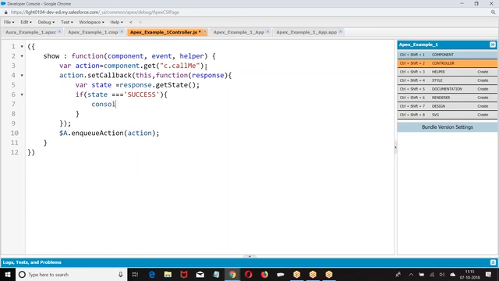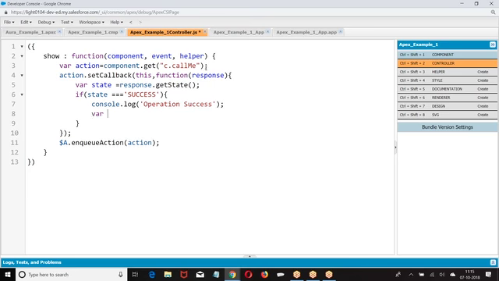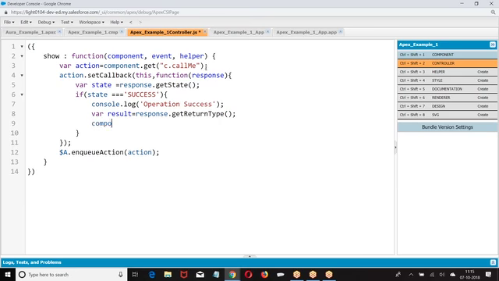Why am I writing this console.log? It is like your system.debug statements in the system, to check the order of execution and where the functionality has failed. Then I am giving where result equals response.getReturnValue, then assign this value to the component.